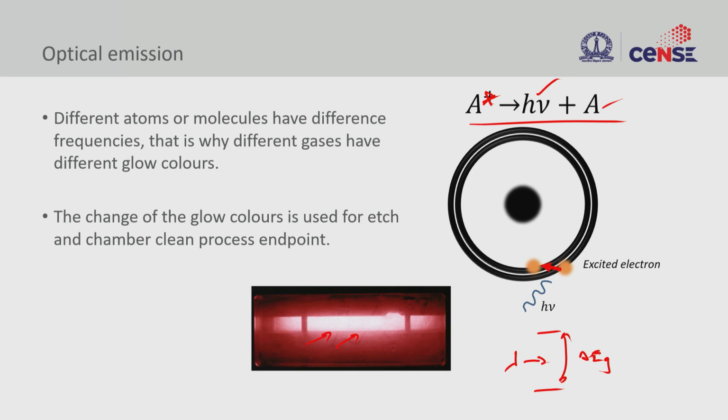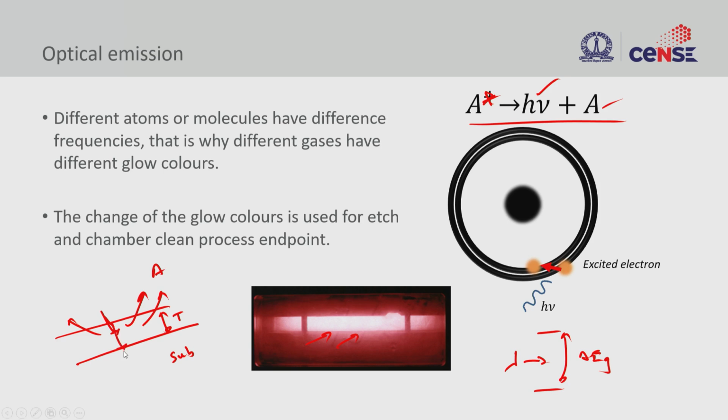So this is also used to probe the plasma, right, what kind of gases are present inside this chamber, so that we can use it for end point detection. That is very important, because when you have a layer to etch, and this is the thickness of the layer, let's say, and this is the substrate, when you are etching, the material is removed, right, and then this will create a certain compound A, let's say, right.